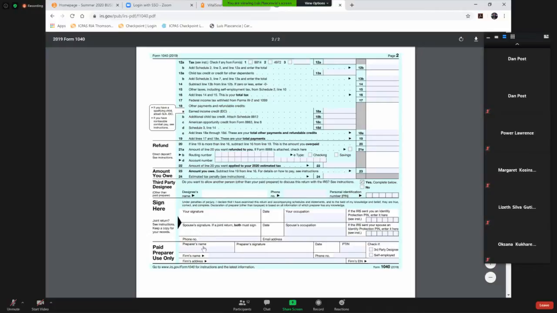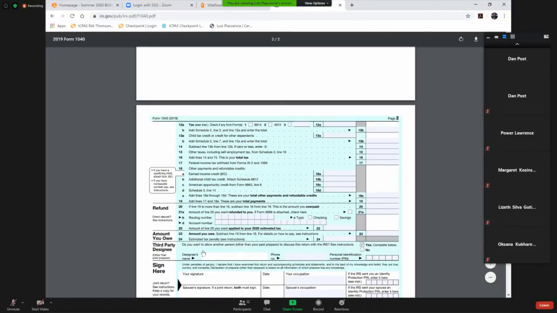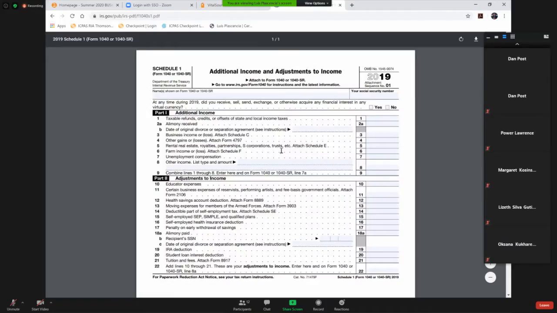You probably need a Schedule 1. I'm going to say yes, because there's other income. Remember I said for other income, the top has to be filled out, but the other income is going to be something like a C statement, and then you're going to have to type up a statement. Then your total is going to be here. So let's say the total is, whatever, $5,000.